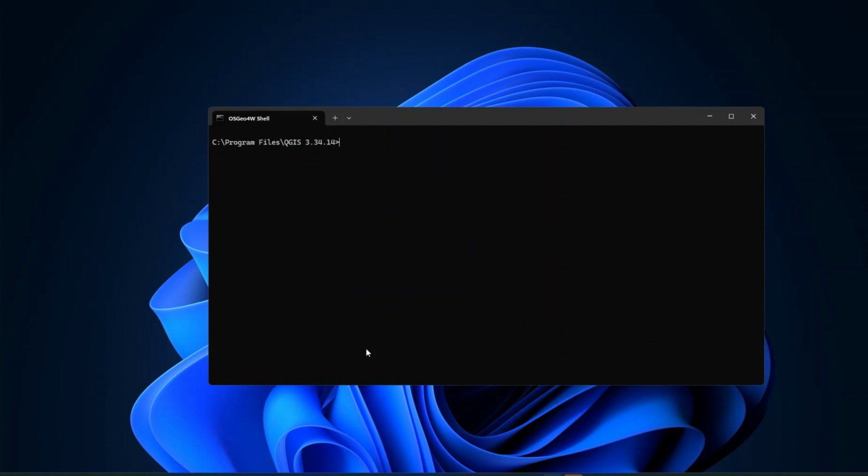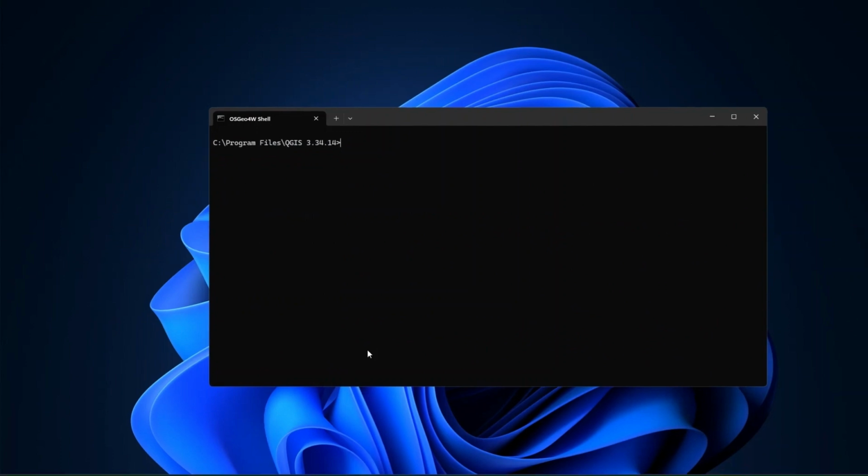Again, we will try to import the Torch library and check whether our GPU is enabled or not. Python, import torch. So Torch has been installed.